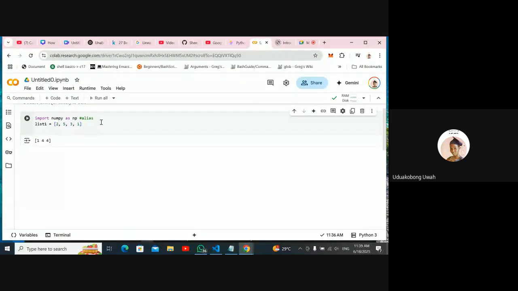and I can come here and create an array. I'll be using this array one for short. You can name it anything, all right? So array, of course, I'm bringing my numpy, np dot array of list one.